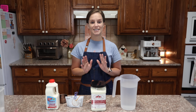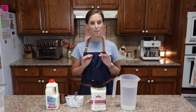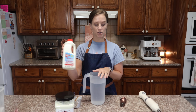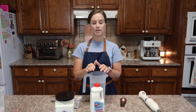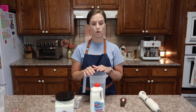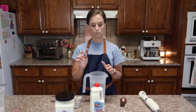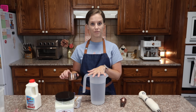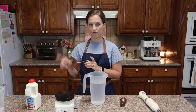But this recipe is so similar to my original, but it tastes the best. So let's get started. If you want whole milk, you want to use 3/4 of a cup of heavy cream. Now in my recipe, I will give you the recipe for a full gallon of milk. I use a 1/2 gallon because in my family, I'm the only one that's going to drink this. But if you want a full gallon, that will be in the recipe card once you open it up. So today I'm going to tell you how to do a 1/2 gallon. I really like whole milk, so for a 1/2 gallon, I'm going to use 3/4 of a cup of my heavy cream.